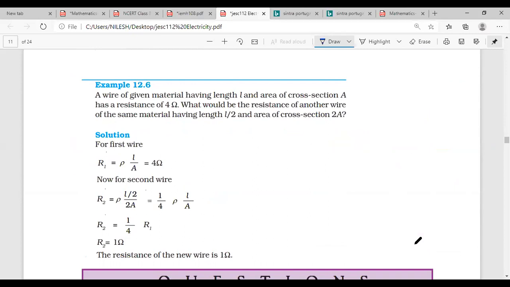Now, this is a very, very important question, 12.6. Pranjal, why have you raised your hand? Wait for a minute, less than 1 minute. Everyone, leave the meeting and quickly rejoin. I'll just drink some water and come. You rejoin and stay connected.